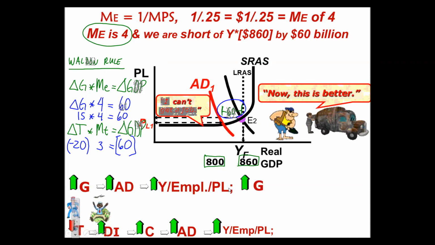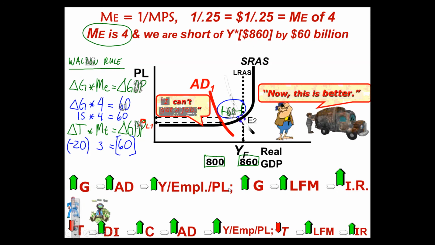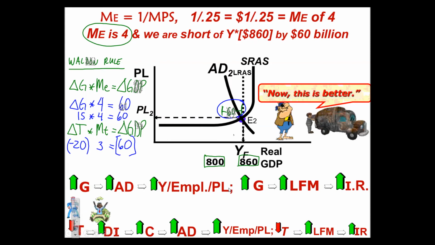Now, here are some side effects. Okay? This is one of the criticisms of fiscal policy. If the government increases spending, what that means is they either have to increase taxes or they have to increase borrowing or printing or whatever. So we're going to make the assumption that they want to be expansionary, so they're not going to raise taxes. Instead, they're going to borrow money. So this increases demand for loanable funds. And that, in turn, increases interest rates. Okay? Same thing with tax cuts. To finance tax cuts, we're going to increase demand for loanable funds, and that also is going to increase interest rates.